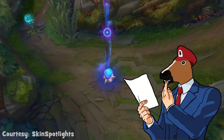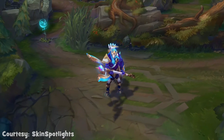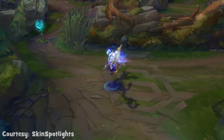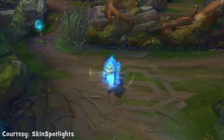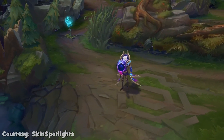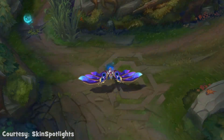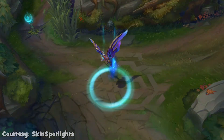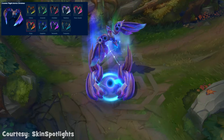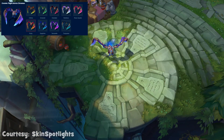Alongside Cosmic Flight Anivia, there were 8 other cosmic skins released: Cosmic Charger Hecarim, Cosmic Invoker Illaoi, Dark Cosmic Lissandra, Cosmic Destiny Nami, Cosmic Huntress Nidalee, Cosmic Stinger Skarner, Cosmic Hunter Varus, and Cosmic Devour Vladimir. That was a mouthful. I do like these skins too, but I think Anivia stands out the most from the bunch. On top of everything, there are 9 available chroma color options for Cosmic Flight Anivia, so with everything said, it earns the 10th spot in this list.